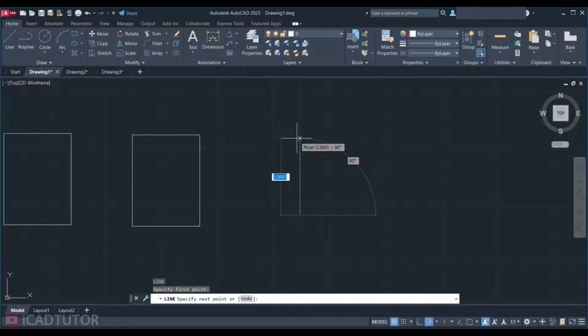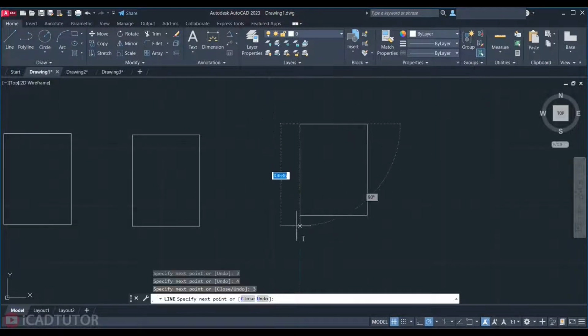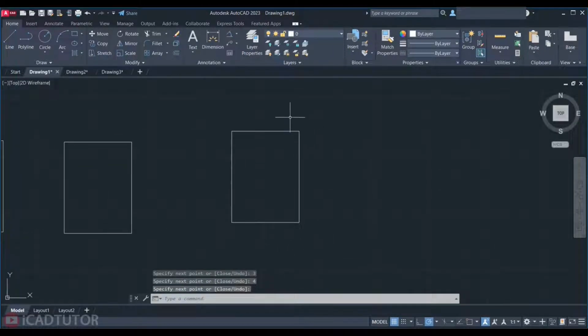But using polar tracking, not only can you draw a line on the green guideline without a need to set the angle, but also you can draw other lines in different directions and different angles. But in ortho mode, you cannot draw lines at any angle, only horizontal and vertical. Let's see. 3. Enter. A horizontal line. Please note that the green guideline must be active to draw a vertical or horizontal line. 4. Enter. 3. Enter. 4. Enter. Very easy. It is a very small room.